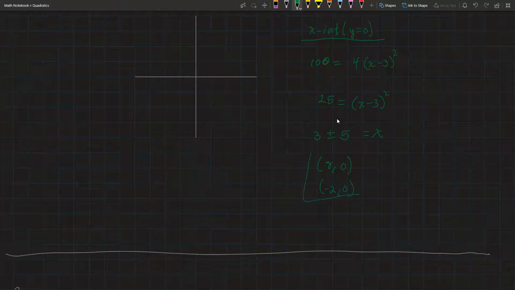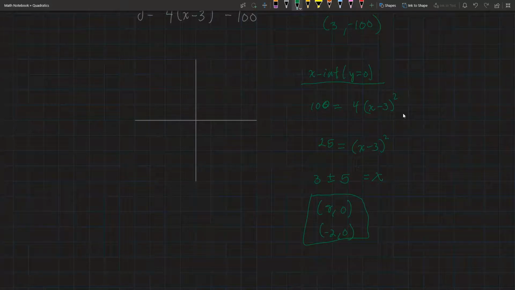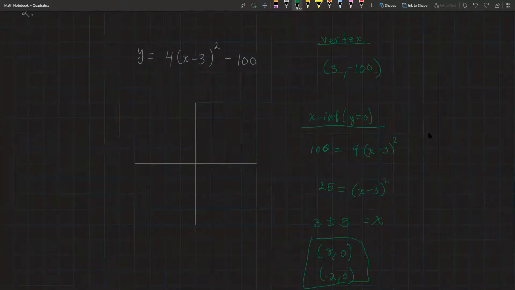If my pace is a little too fast for you, then go back or pause. Do what you need to do to understand it. It's not a race. It's that you understand it, not that you beat me. All right, then I would find out y-intercept and then start plotting points at the end. So, because so far we have 3 points.